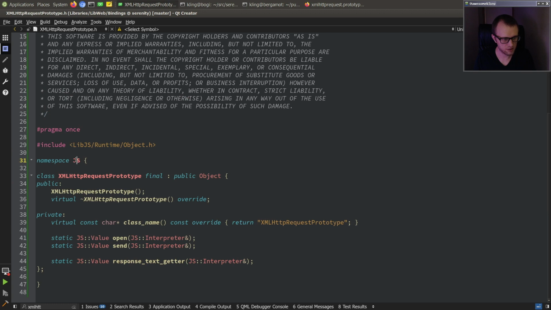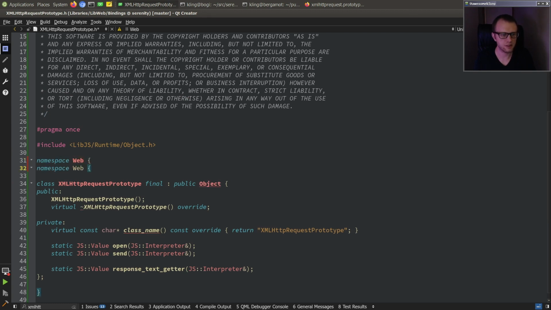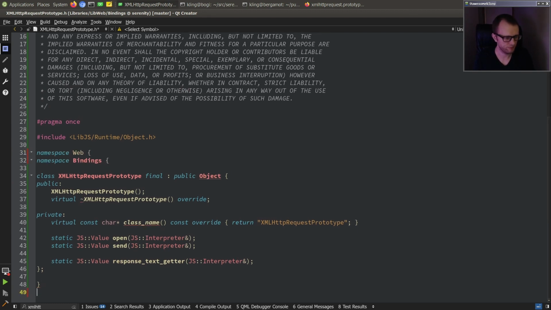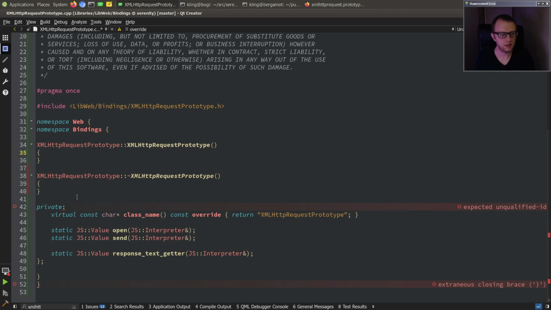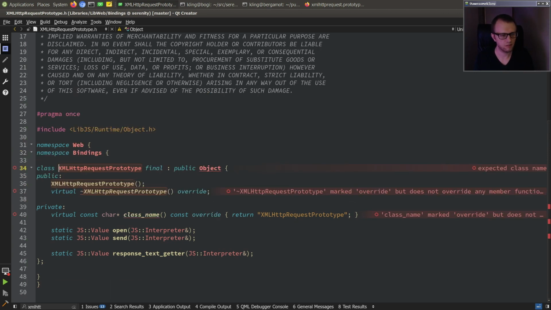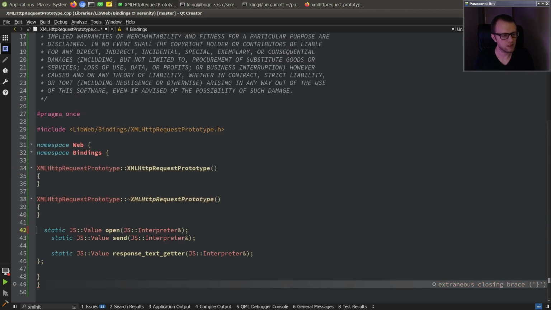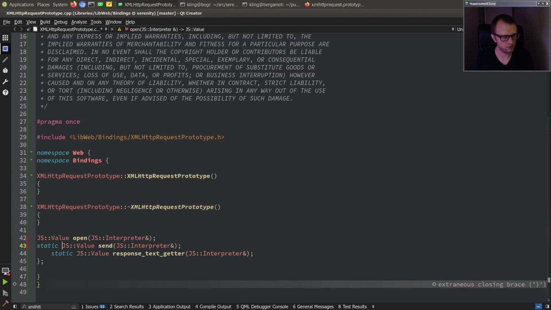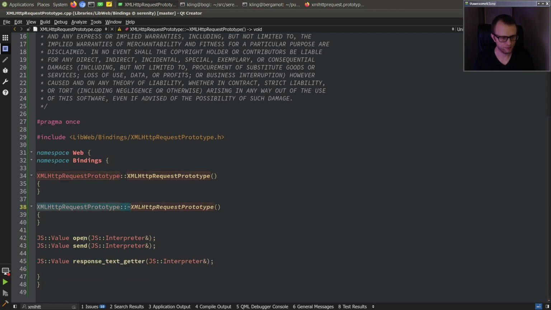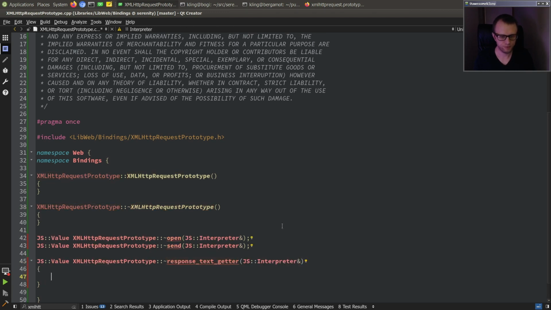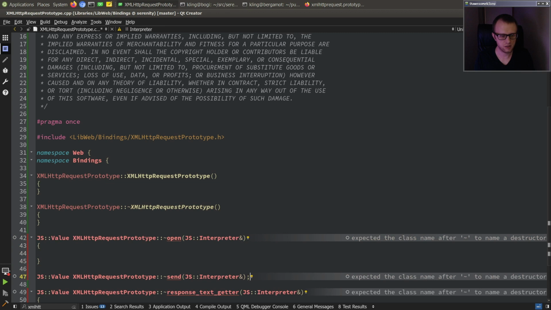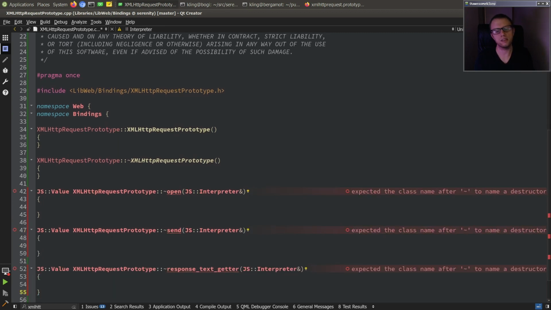Wait, I didn't set the right namespace here. That's why it's not finding anything. Has to be in web bindings. Oops. And then these guys, well, we don't have to say static, but right, and then wait, what are these tildes about?